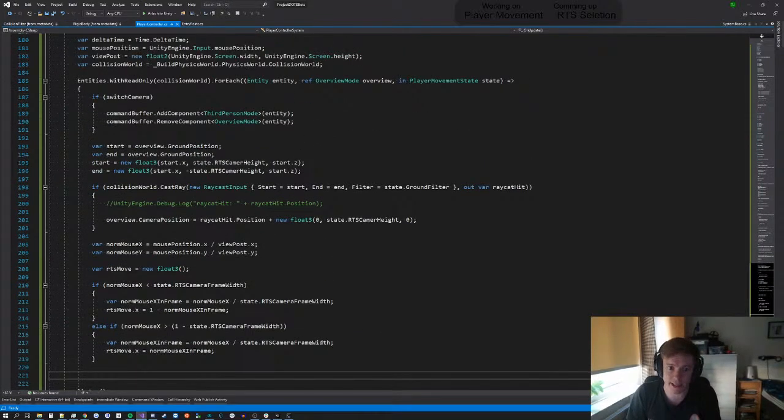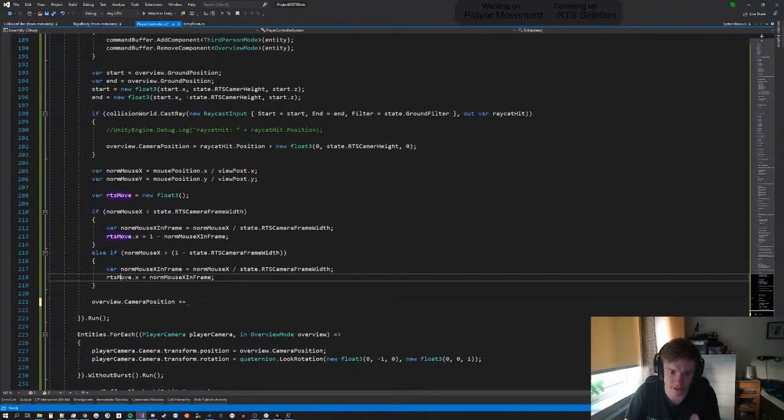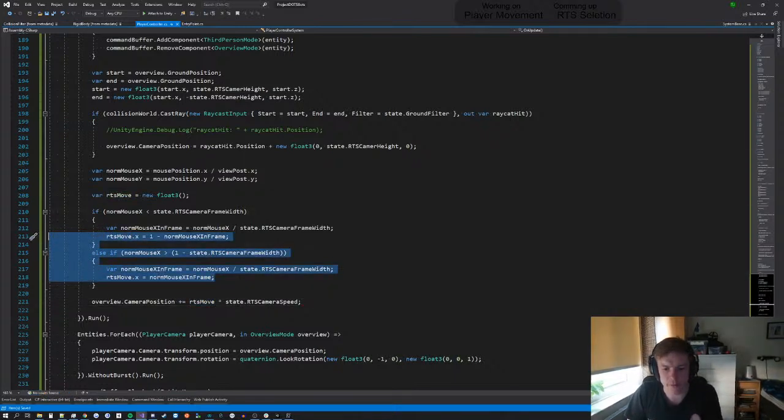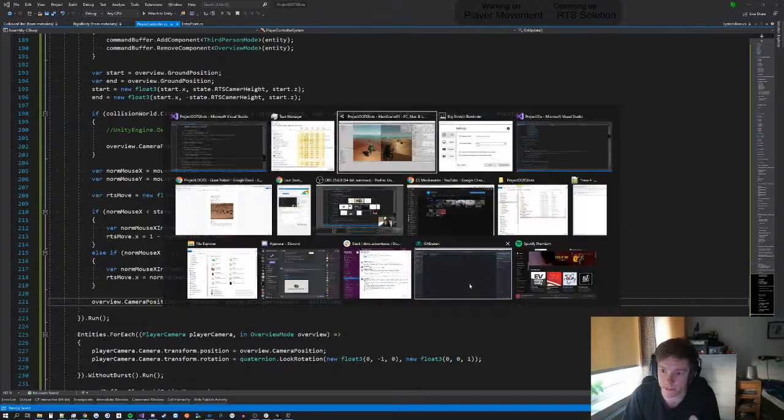So let's take the camera position and do something like this, and the order of everything here might be a little bit different. Maybe it should be, but I think it's going to work just fine. And now we need the state dot camera speed. So now we take this, and now it's only moving left and right, and we're moving the camera position accordingly. That's it, with speed, and also of course delta time. So we get a time-based movement.